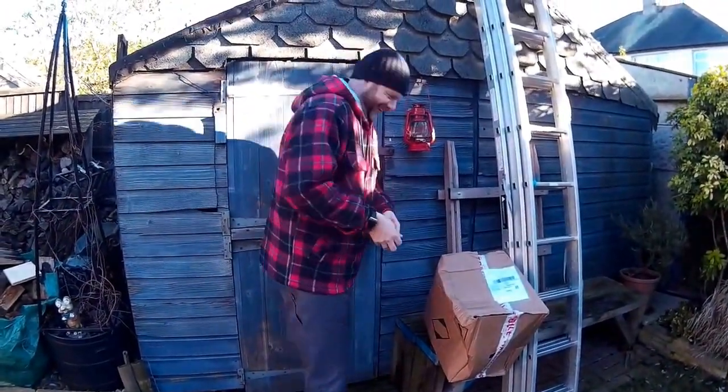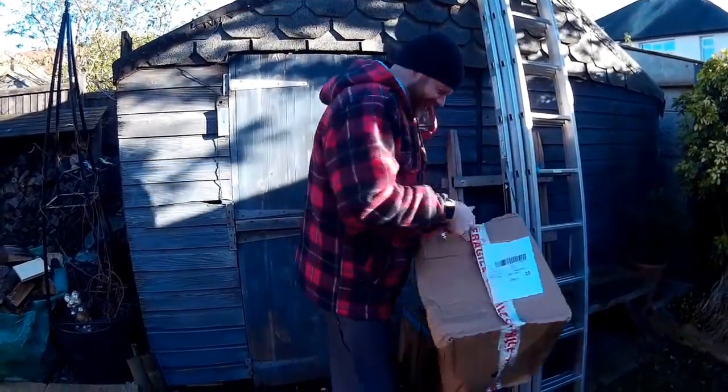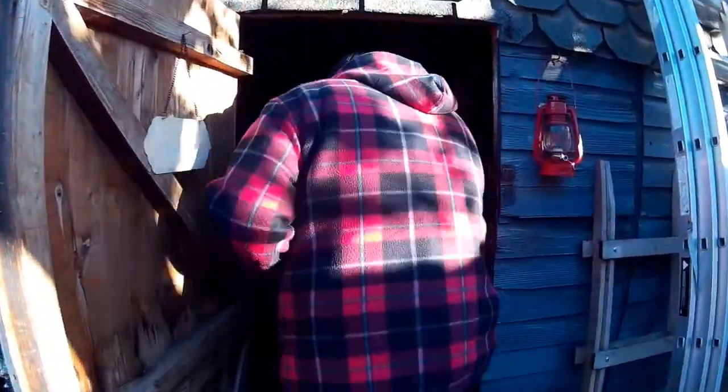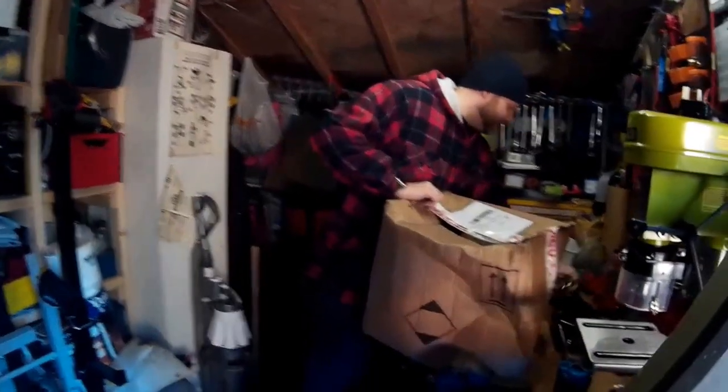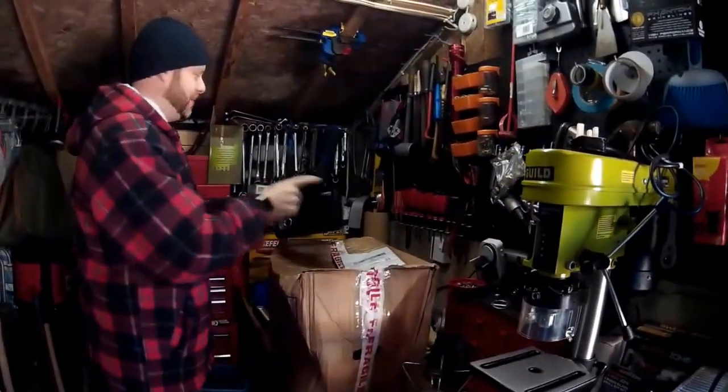Head, mate. JDM goodness right there. This shed is messy. That's not too bad, actually. Huh? That's not too bad, actually. Next project, switch panel in there.